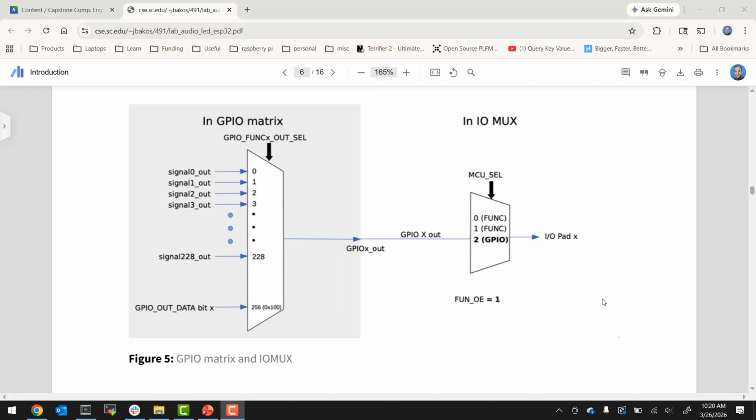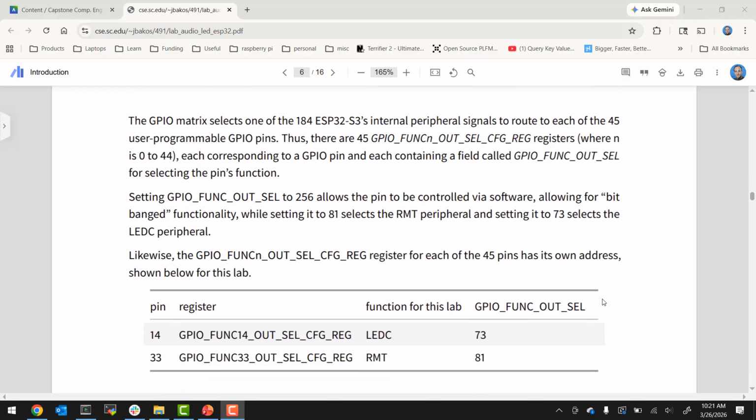There's also this IO mux, which kind of blocks this guy. This guy outputs, and then he potentially gets blocked by this guy. But don't worry about it. It turns out, I didn't even know this until last night, but apparently you don't have to worry about this mux because by default, when you bring the ESP32 up, it's automatically set up to forward the GPIO mux. So you don't actually have to even worry about the IO mux. We did last year, but with the new chip, not a big deal. You just have to worry about this guy. Okay, so that's the GPIO mux.